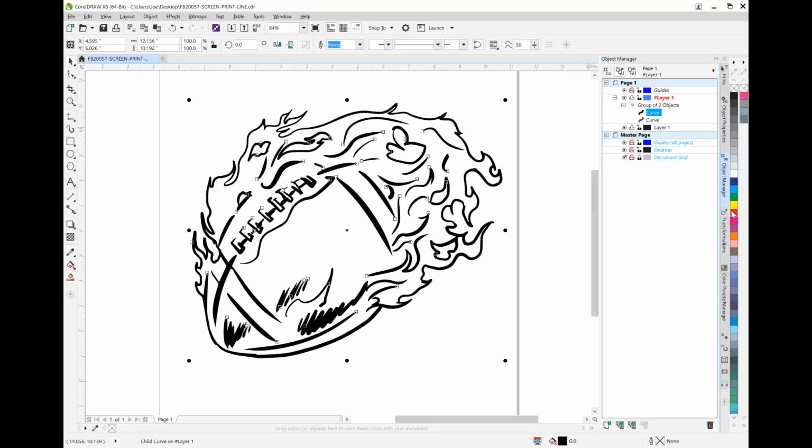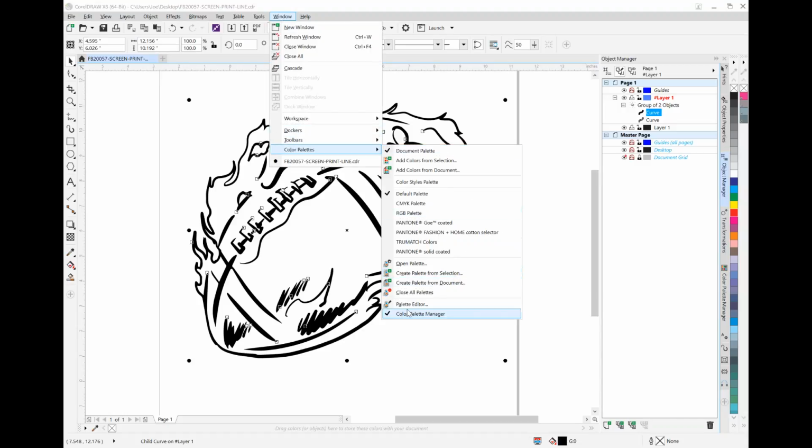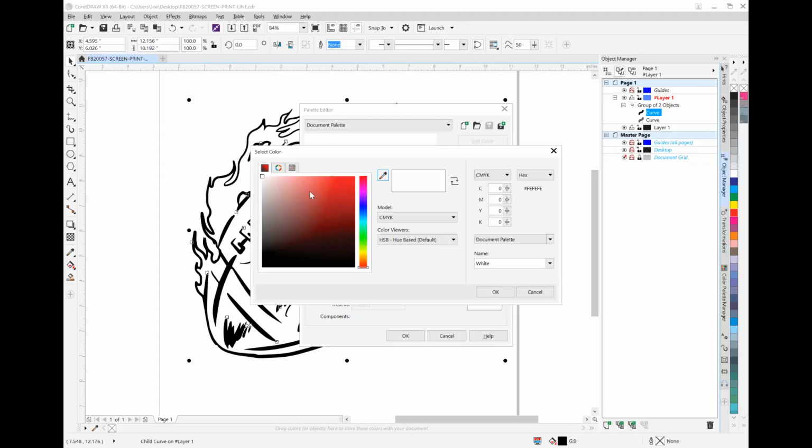Now vector, I'm pretty sure you're familiar with how this goes. You can create your spot colors, which, if I was actually screen printing this, I would do. This is something I recommend before I start changing and dressing it up and putting color all over the place, because then you're just going to be doubling up your workload. So you might as well create the spot colors you want to use from the jump. To do that, we go to Window, Color Palettes, Palette Editor. In your document palette, we're just going to click Add Color. I actually only need 2. I want a red.